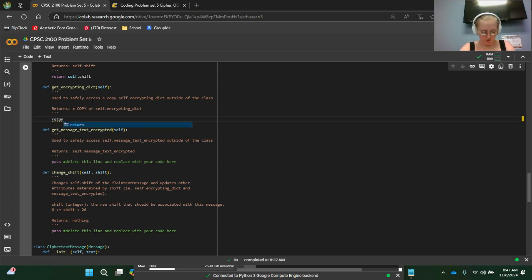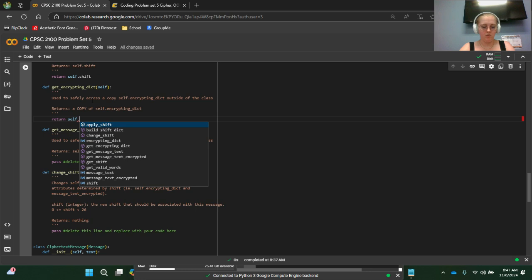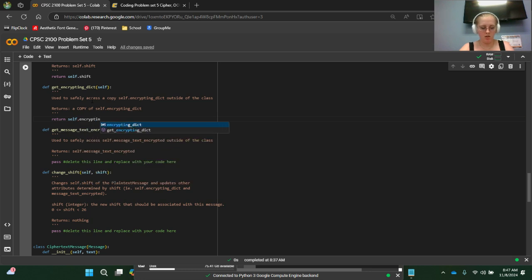So we're just going to return, see if I can spell return right. Just going to return self.encrypting, and then we're just going to do dot copy, so it's returning a copy, and then it adds the little parentheses there. Okay, and then that is that for that method.